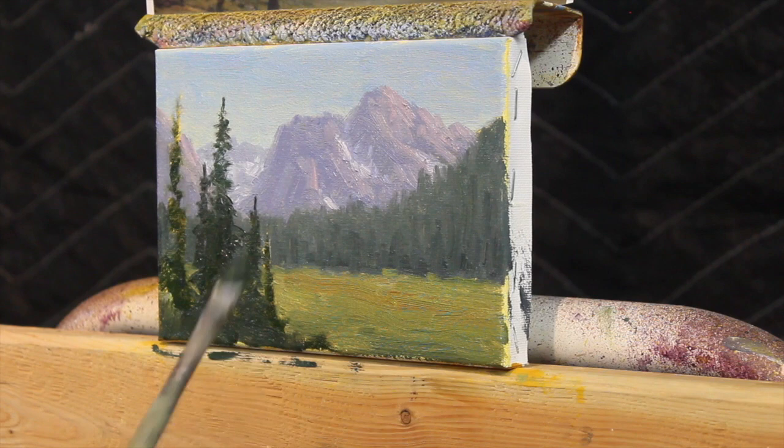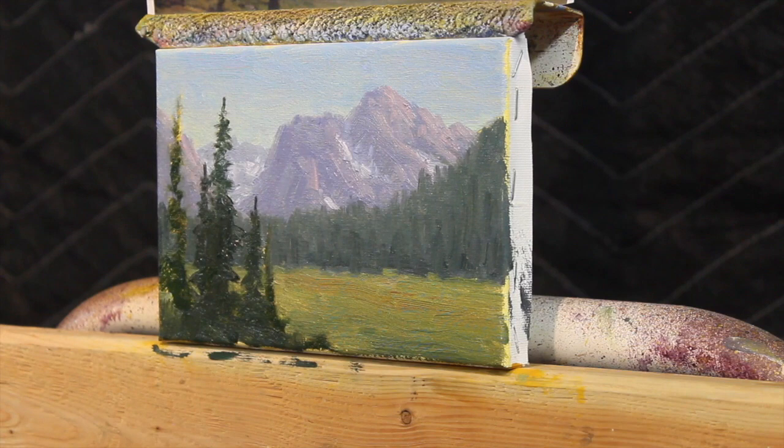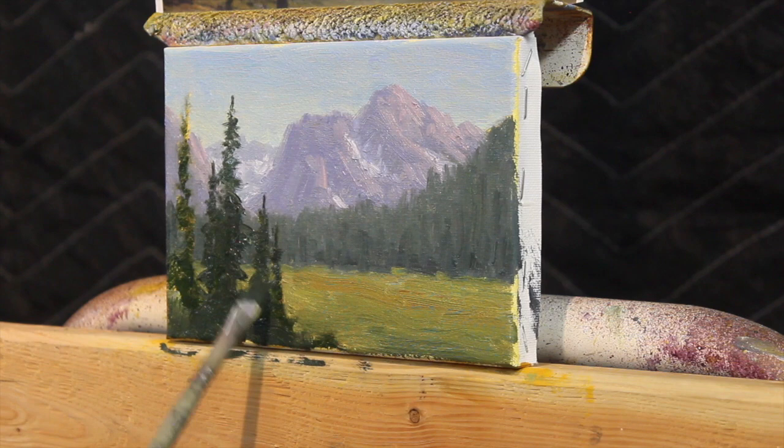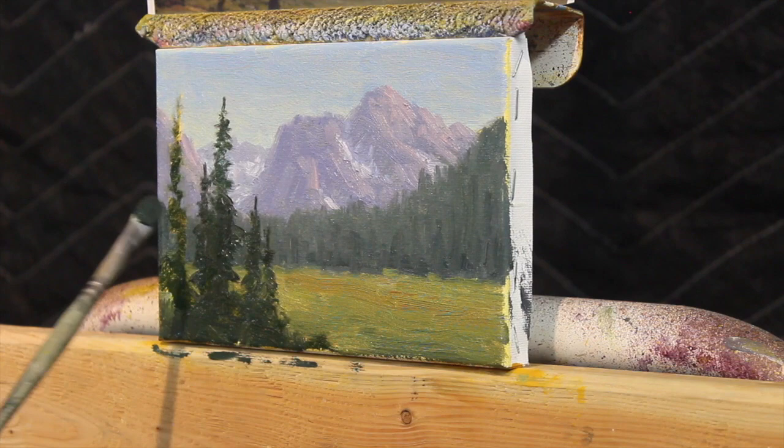Boy, see how that lighter color, this is the reason for starting with dark first, is that lighter color just swallows up the dark paint. The dark paint is fairly transparent, where the lighter colors are a lot more opaque.